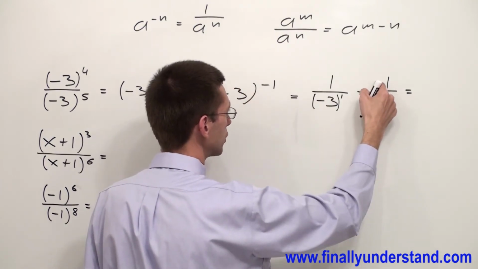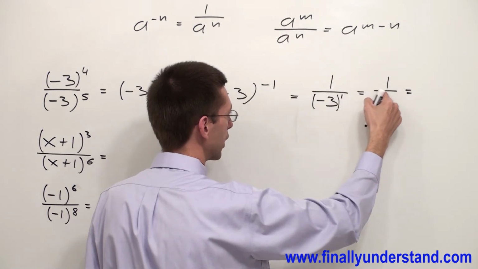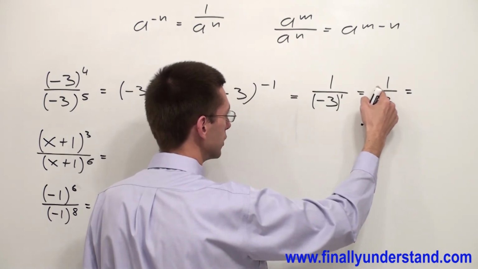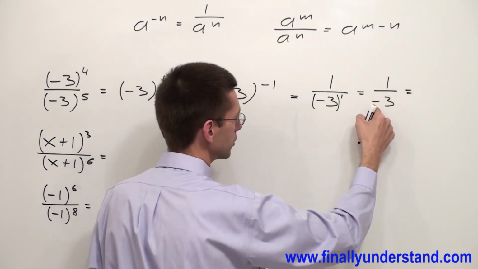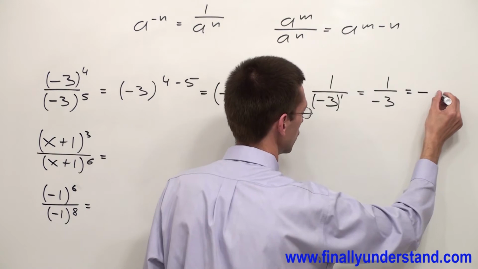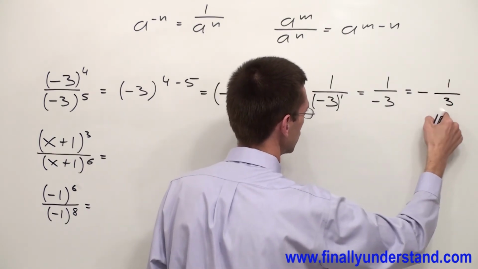Remember, anytime we do not have a sign, there is always a positive sign. Okay? Fraction bar stands for division. So in this case, I have positive divided by negative, which is negative. So that's why my whole answer is going to be negative. And I just copy 1 over 3. So this is the solution to my problem.